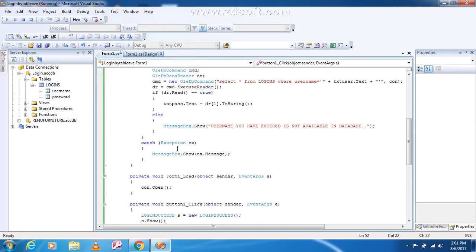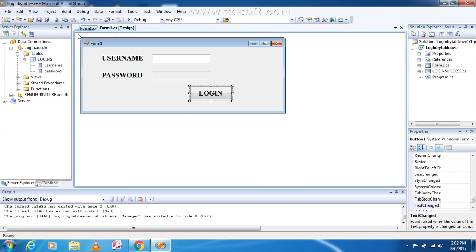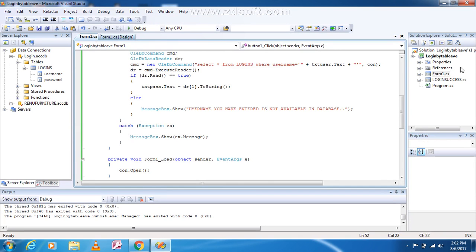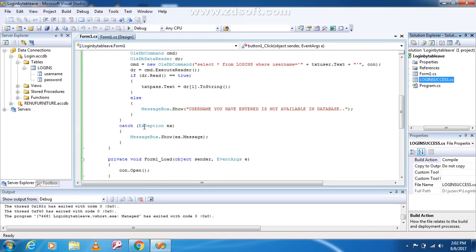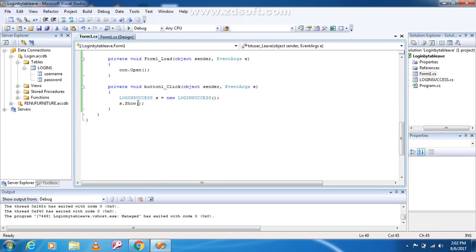If you don't want to check a condition on the login button, then just write the other form name here on the login button. See, LoginSuccess s equal to new LoginSuccess, s.Show.